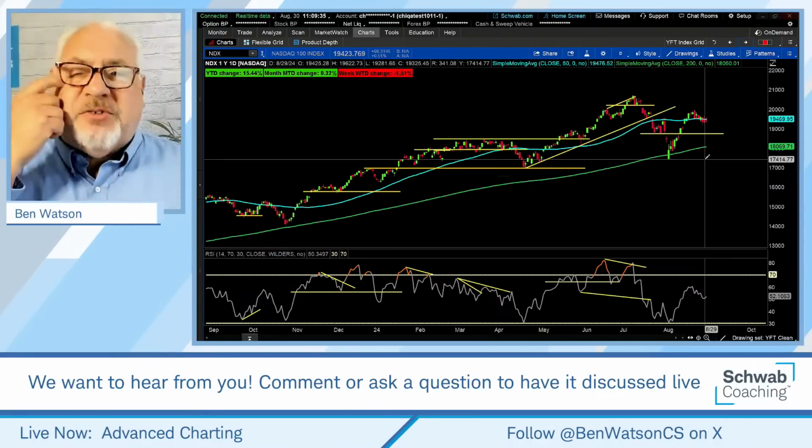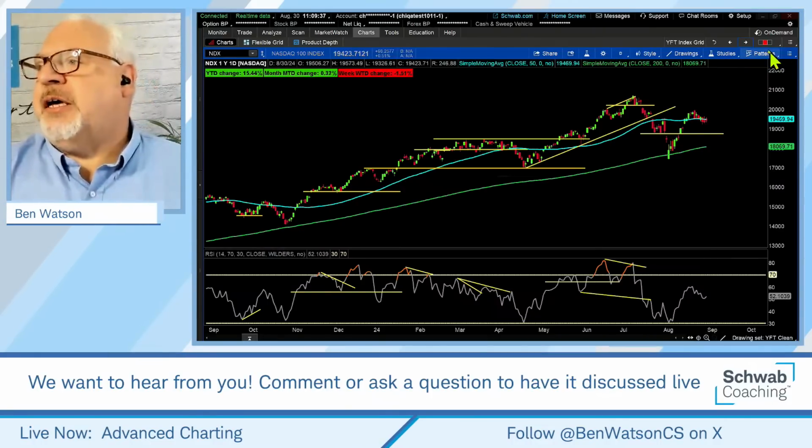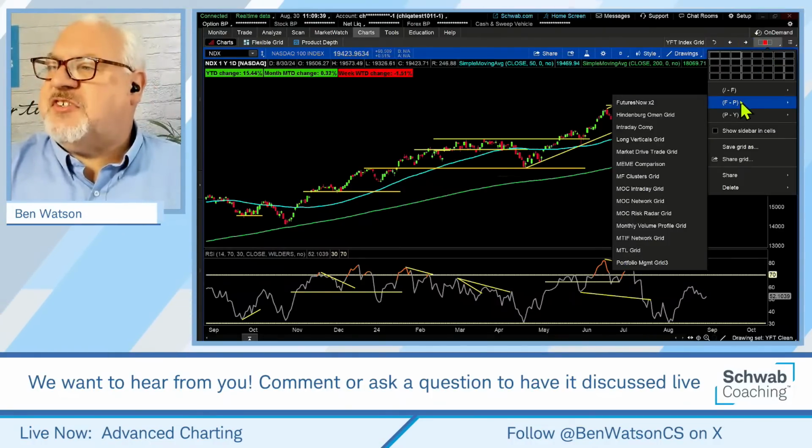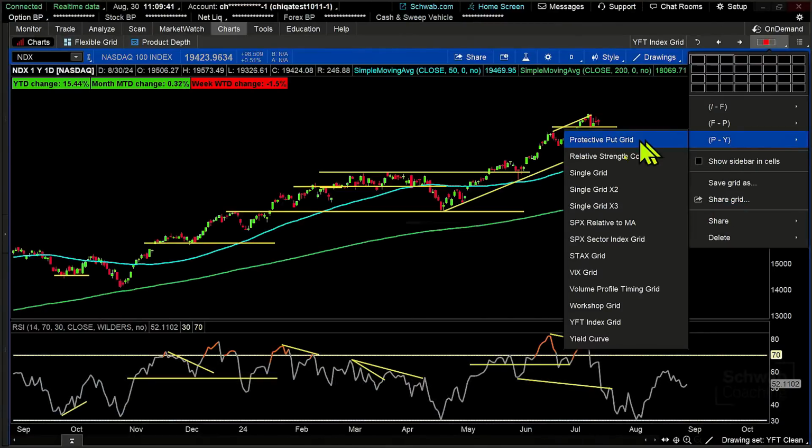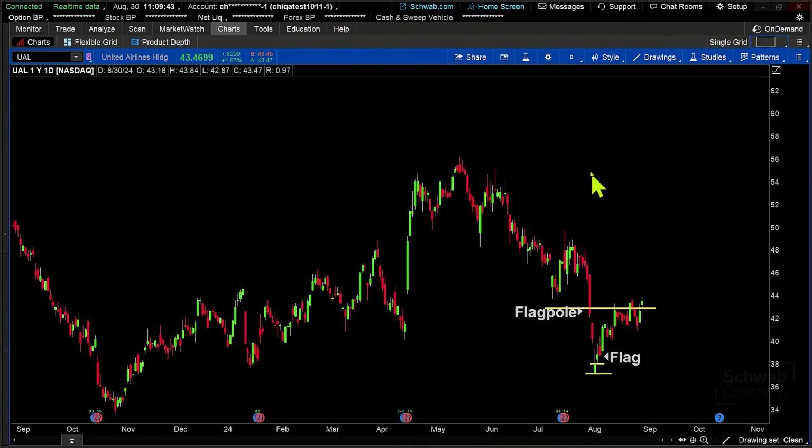So what I'm going to do is shift our focus here really quickly. I'm going to go to our single grid, which is just a single chart grid that I've cleaned up. I happen to have a particular chart on here that I was looking at in a previous class, looking at a bear flag. But you'll notice that all I have on this chart at the moment is a candlestick chart.